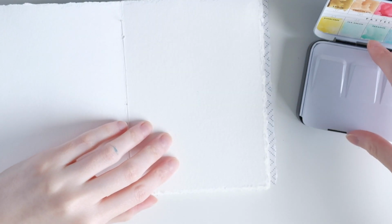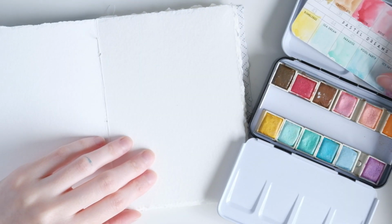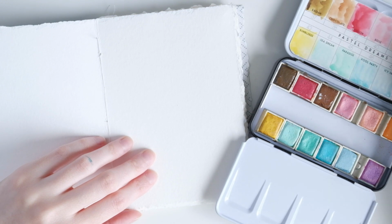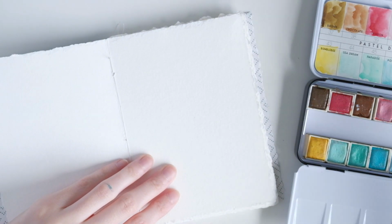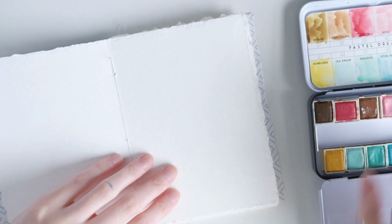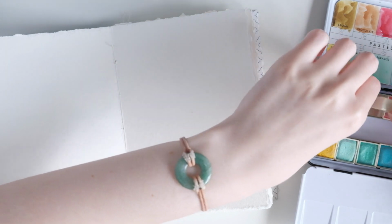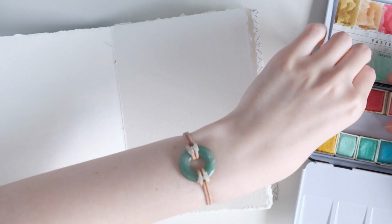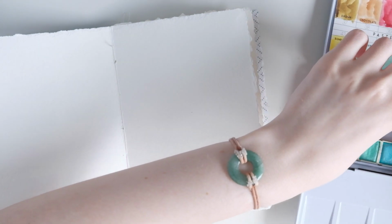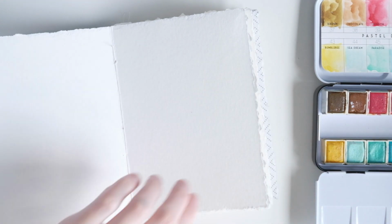So these are the Prima watercolors. These are the Pastel Dreams. And of course I got them because they say pastel on them, but I don't think these are as pigmented as the other ones. But let me put this in order because these are not in order. Alright, I think they're in order now.